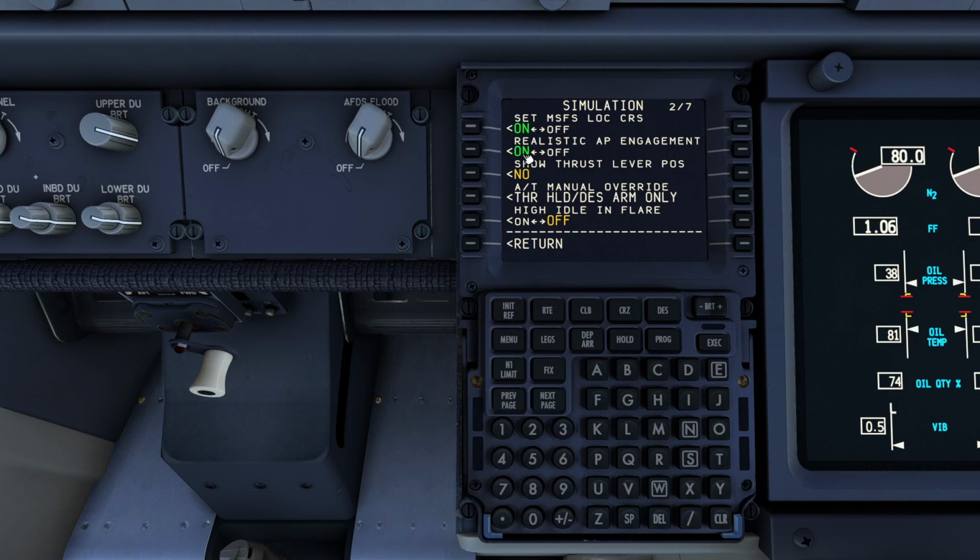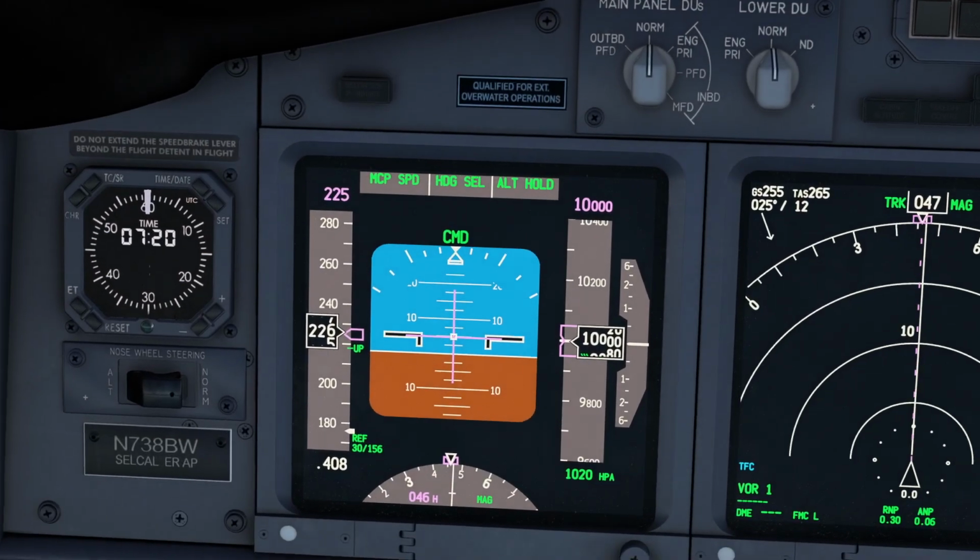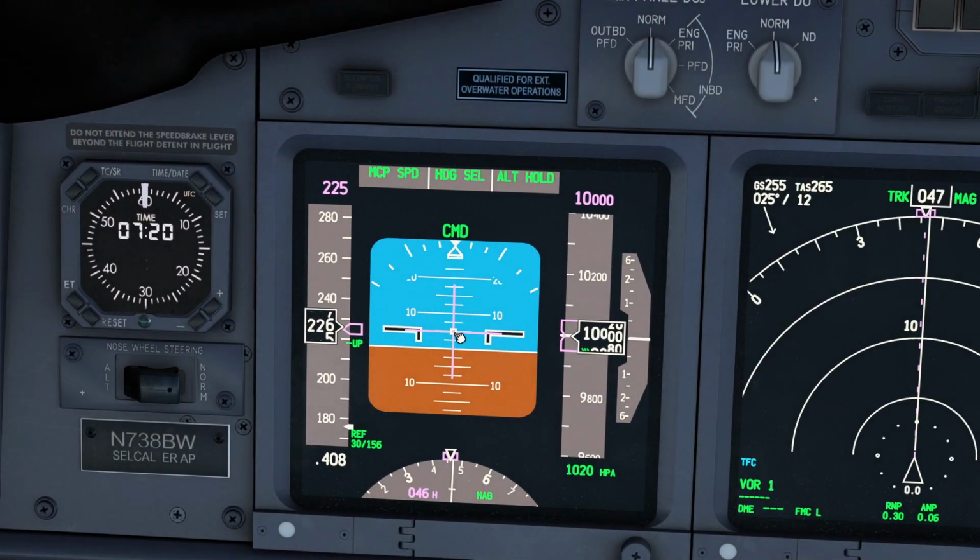The next one is realistic autopilot engagement, and you have again the option on and off. Basically, for the 737, for you to engage the autopilot, two things must happen, or actually three. The first one is that you need to have your current pitch and your current lateral angle aligned with the flight director, okay?